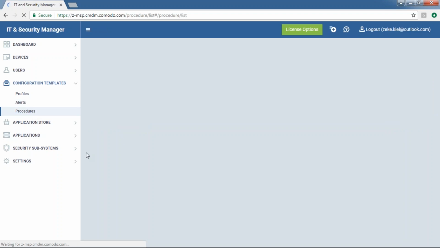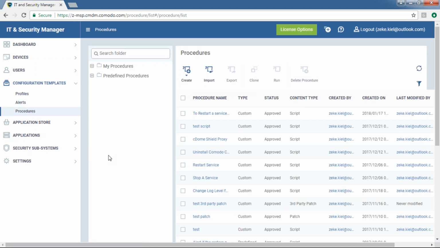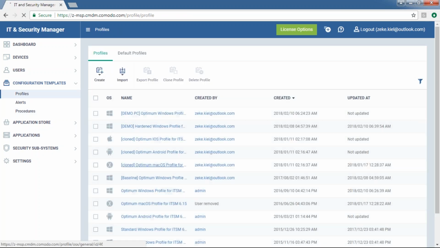And procedures is where I can create a script procedure, which is again based on Python scripting, a patch procedure, and a third-party patch procedure. And all of these types of procedure can be deployed to my endpoint per device, to multiple device, or by schedule. Okay, so let's go back to the profiles.